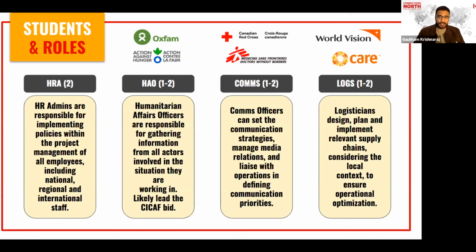And so we broke it down into 4 different roles, all of which are profiles that any of the organizations above would probably hire for. The first being human resources and administration, the second humanitarian affairs officers, communications officers, and logistics officers, focusing on supply chain management. And the core focus of this sim was really around these different capacities that they would need to have.